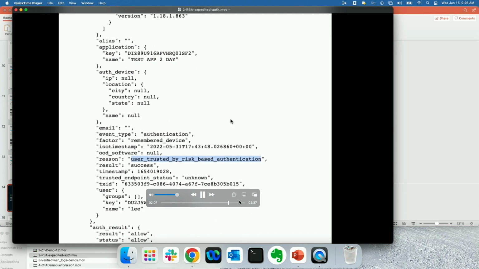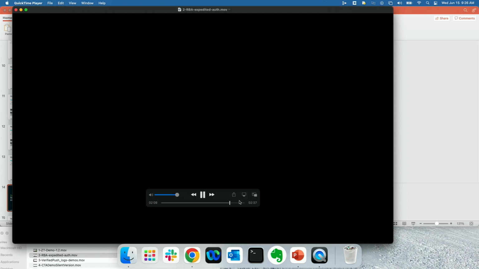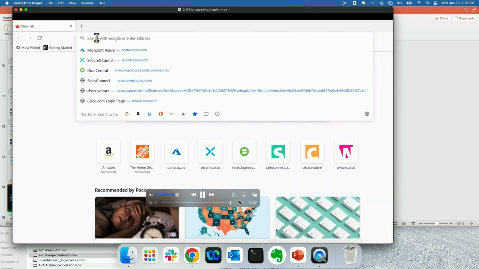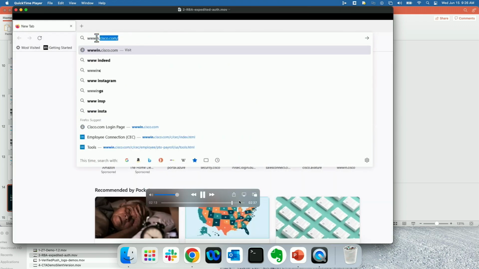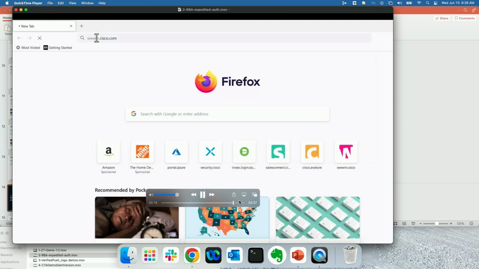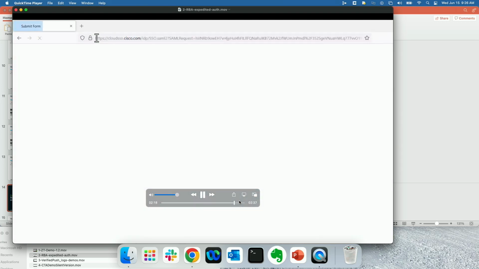We know that based upon the SSID collection, this person's probably the same. So notice it didn't say untrusted, it said trusted. Now this person goes to log into that corporate directory again, and we kick in that risk-based engine and say, okay, the admin did select a policy that says if there's a high level of trust, you can expedite the user.